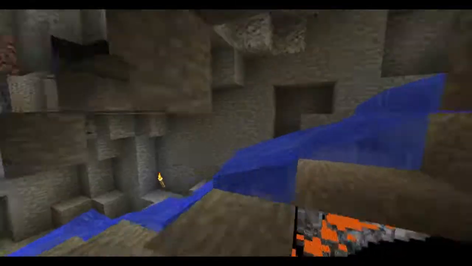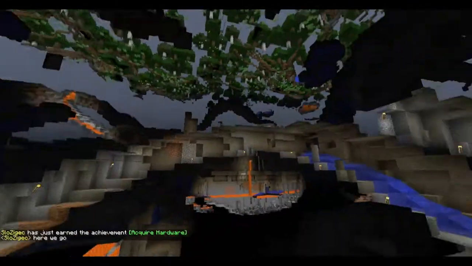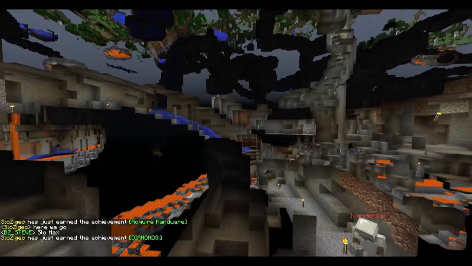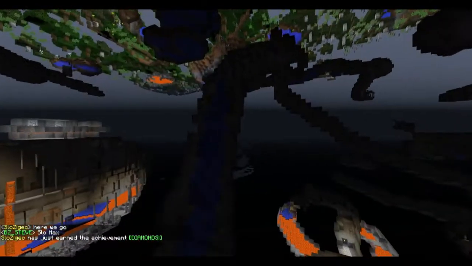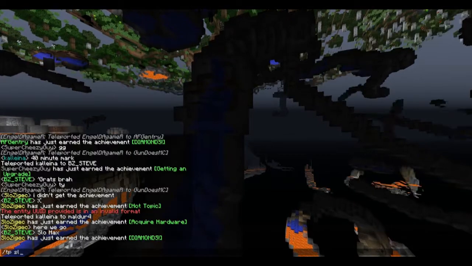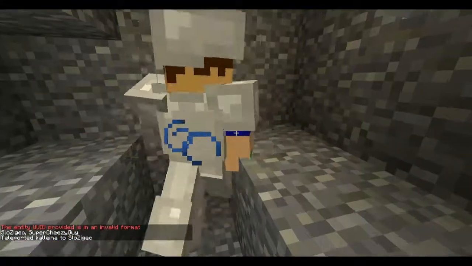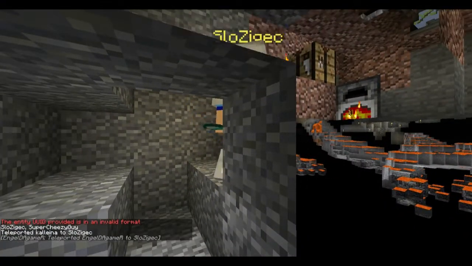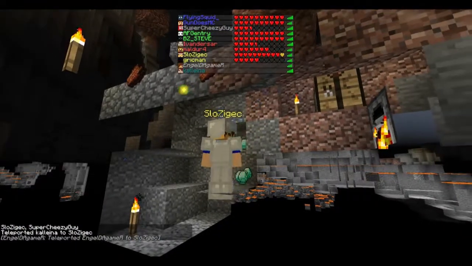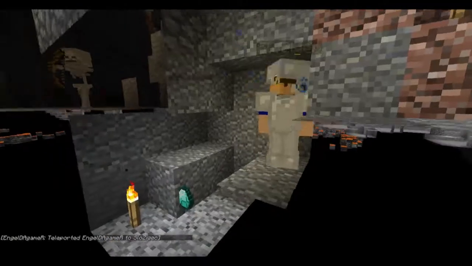Wonder what they're thinking right now. Oh, Slow has diamonds now. And it looks like has eaten an apple. I don't know why he hasn't given it to his teammate instead. Whoa. There's quite a few diamonds there.